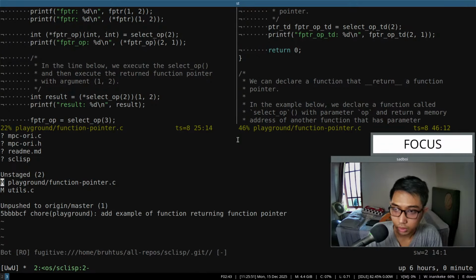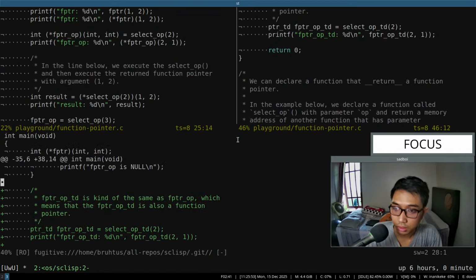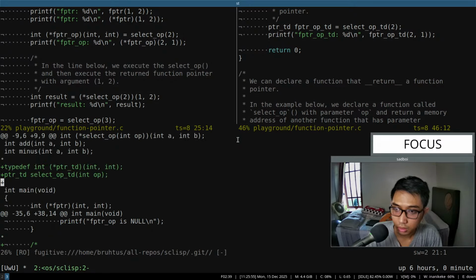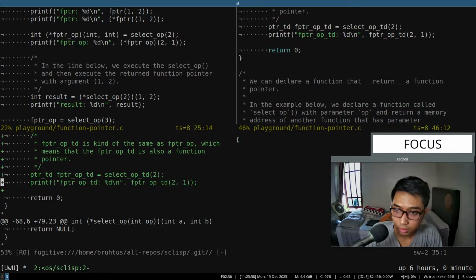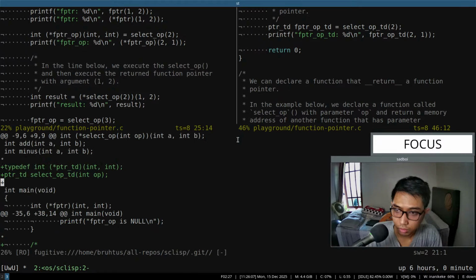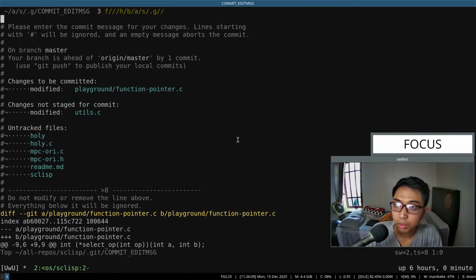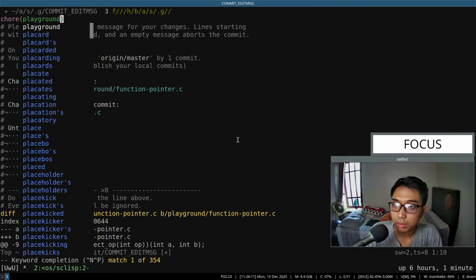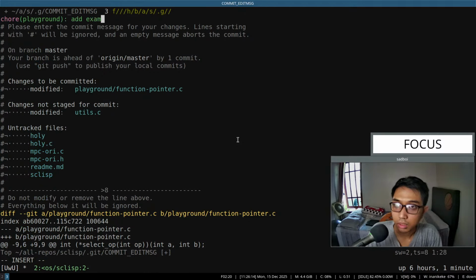Let me commit this. Background, an example of a function pointer using typedef.